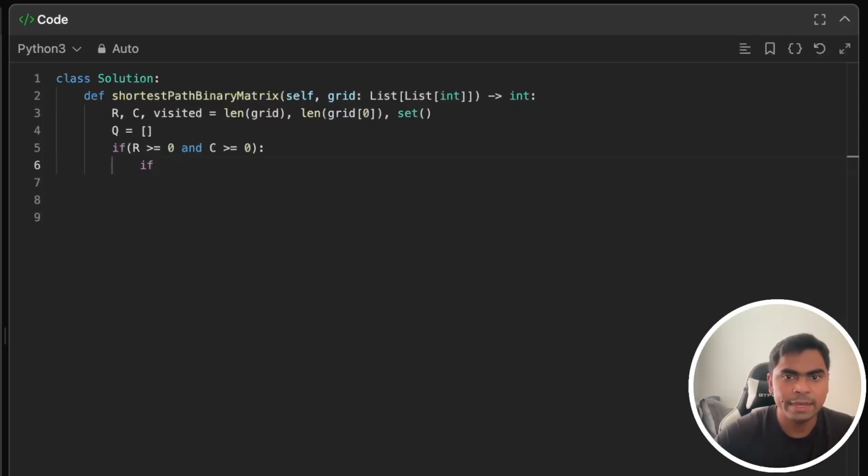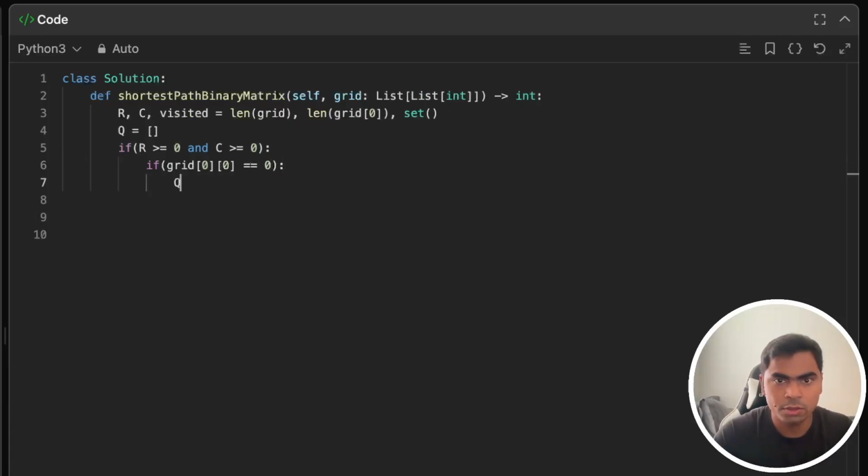And if that value is 0, if grid at 0, 0 is 0, these are the edges we're checking, then we will append that to my queue. So queue dot append. What are we appending? We are appending 0, 0.